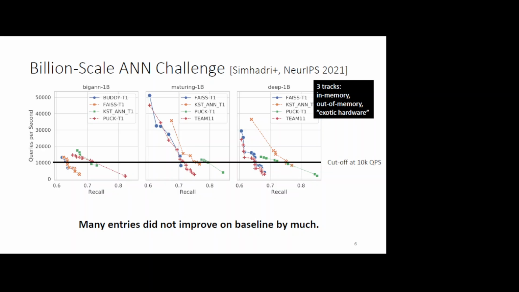And their throughput, queries per second, is also down to maybe just 20,000. This depends on what data set you use. But you can see their performance did not improve too much compared to some baseline like Faiss. For example, the original one, the blue one here, is the Faiss method. So I think this method still has a lot of space to improve.